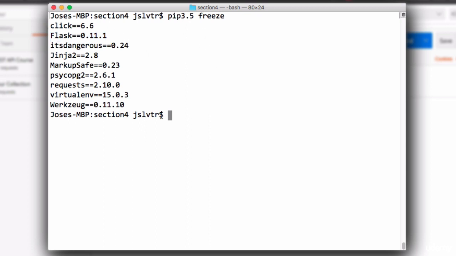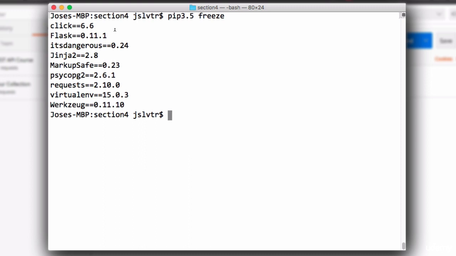If we now create another application and Flask has been updated, for example, imagine it is now in version 0.12, we may go into pip 3.5 and update Flask to the latest version so we can get any bug fixes and any new features that they've implemented.